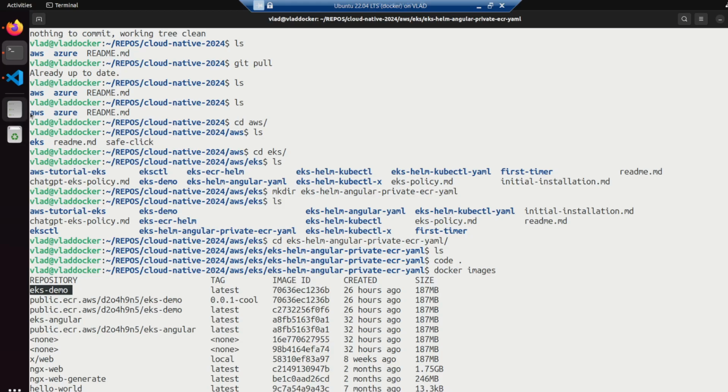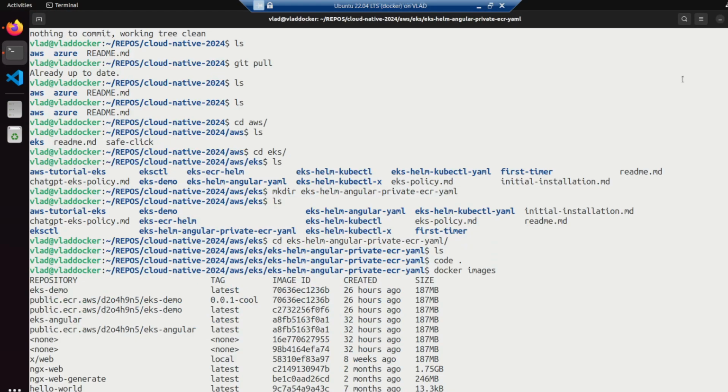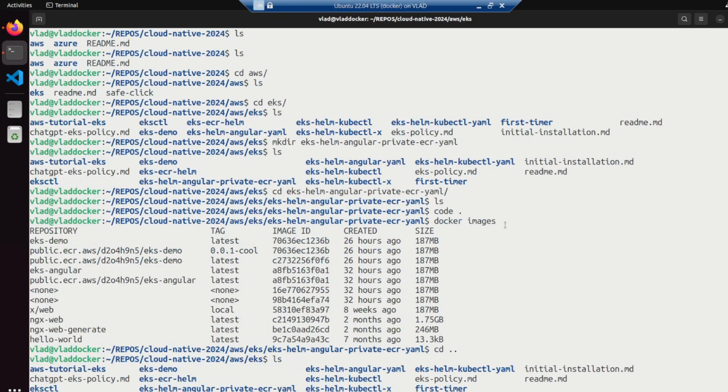To make it simpler for future reference, we'll just copy what we have in the previous implementation, our previous Angular implementation.